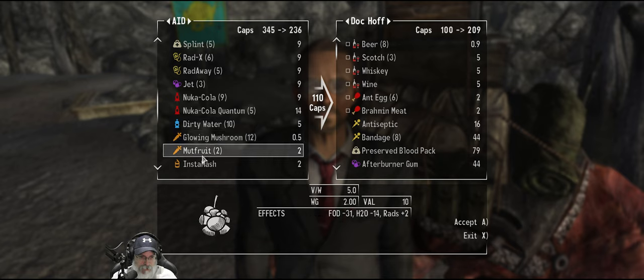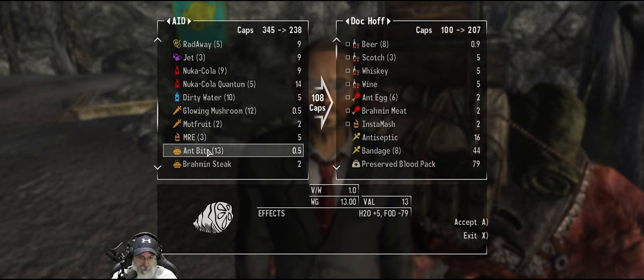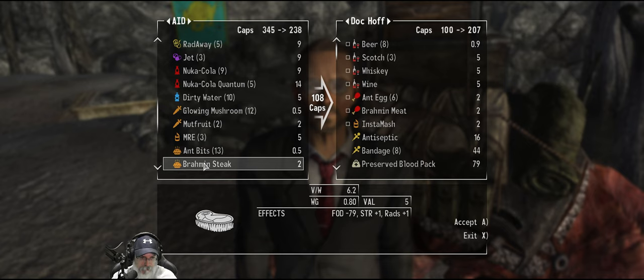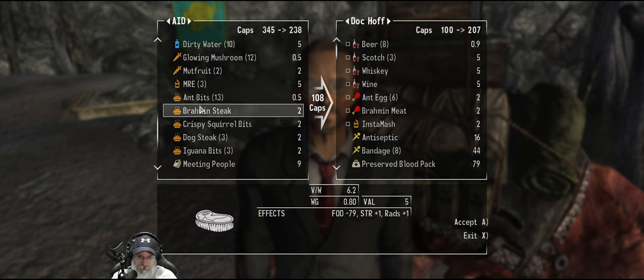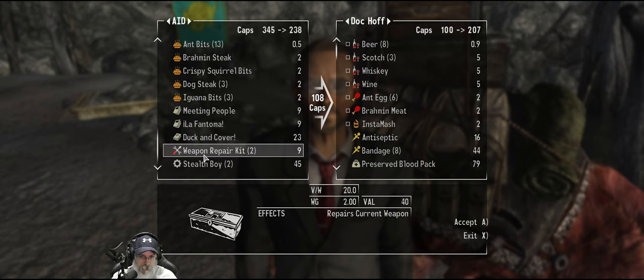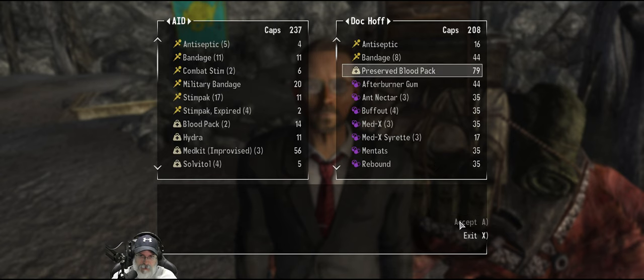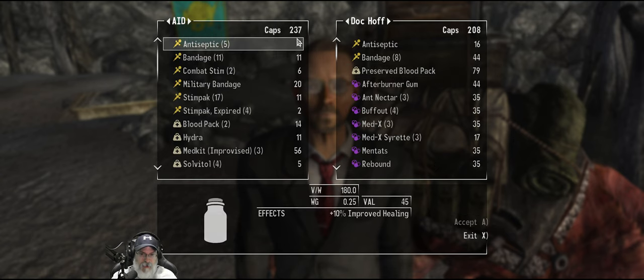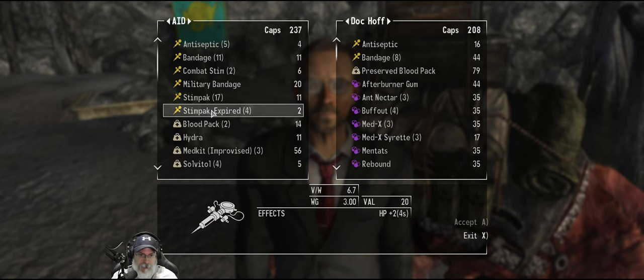I think I want to keep the glowing mushrooms. Anything that I have that's spoiled, I'll sell to him. And none of that stuff is spoiled. 108 caps. Okay, so that leaves us with 237 caps. Which is close to what we started with, I think. But look at all the stim packs that we got.